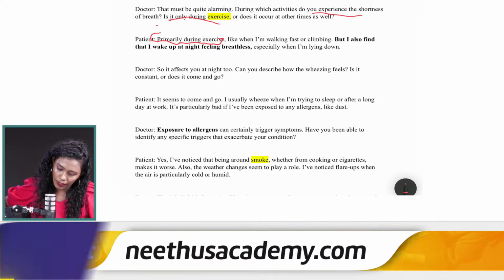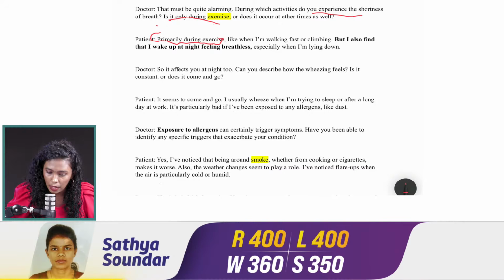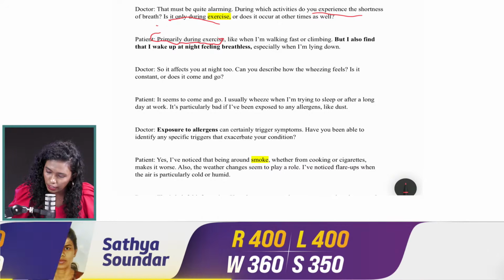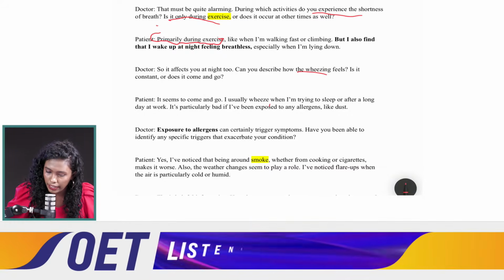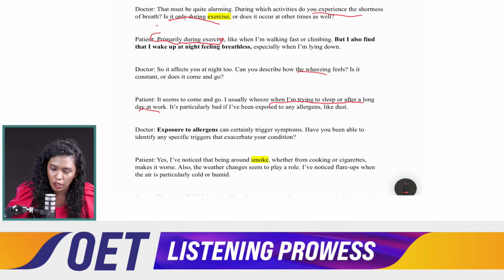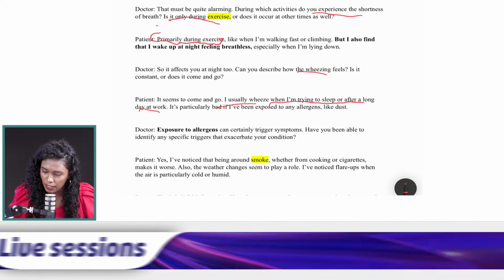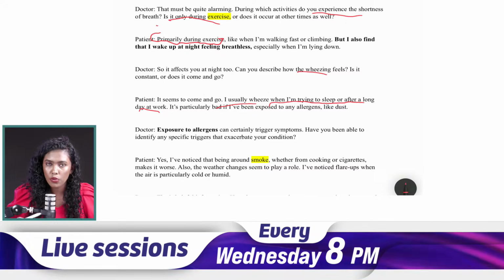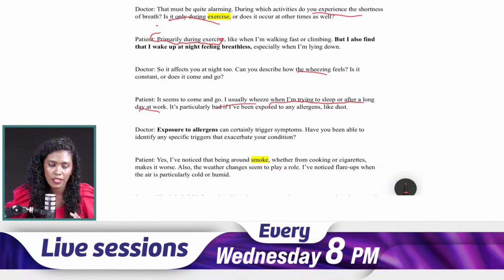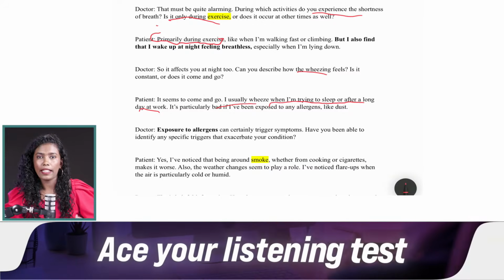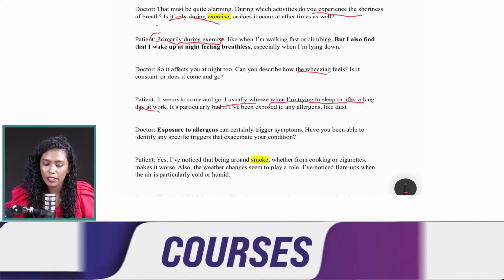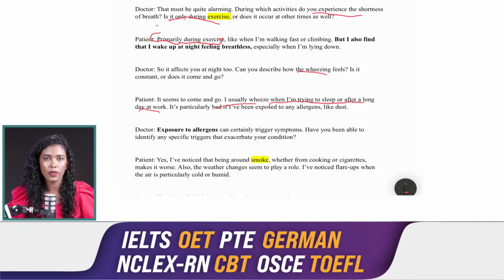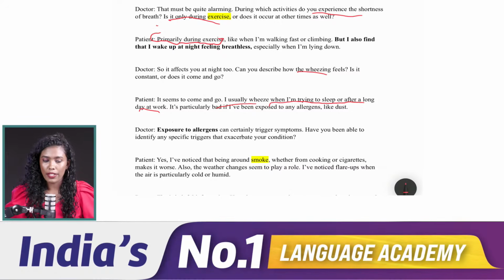have a difficulty while sleeping, which is actually making it clear, because of what was said before. Wheezing, especially at night, it says, is it constant, it asks, and the patient is trying to say, when I'm trying to sleep or after a long day at work I usually wheeze. So difficulty sleeping due to asthma attacks. So from that particular information it is very evident that the patient is finding it difficult while sleeping while the patient does have the condition. That is, when this condition gets worse, the trouble comes especially during the night and while the patient is trying to get a good sleep.